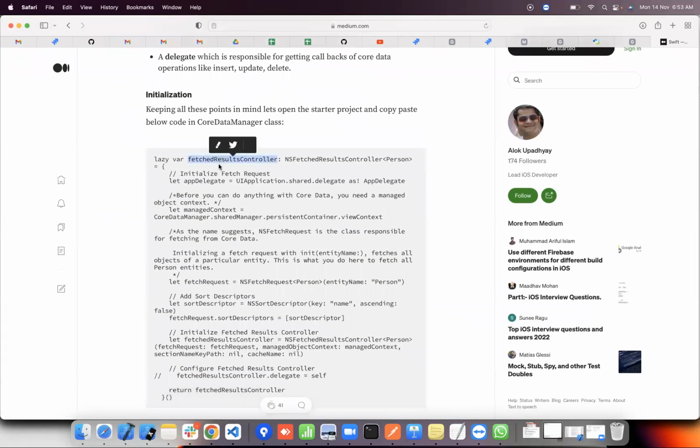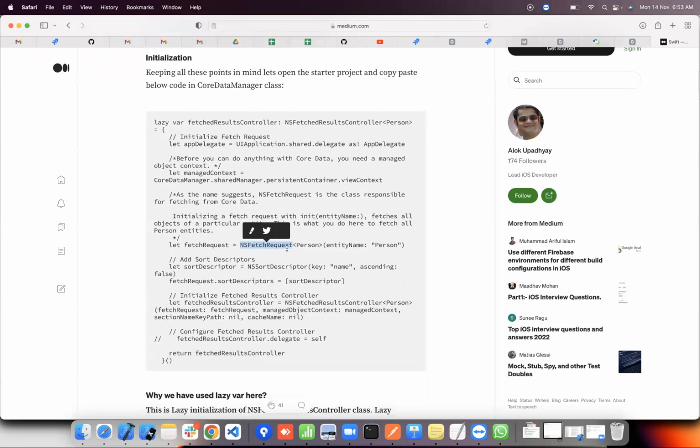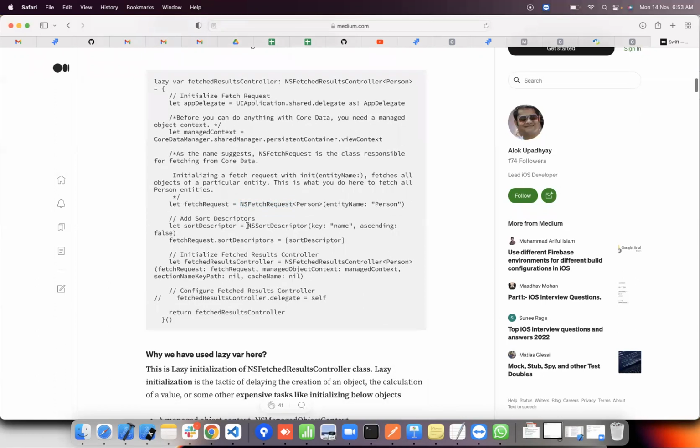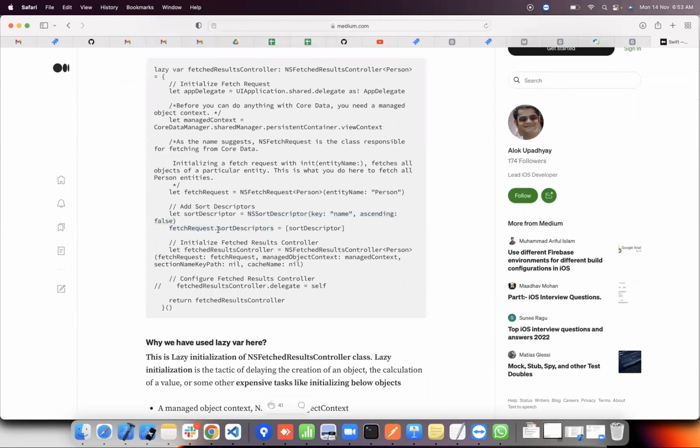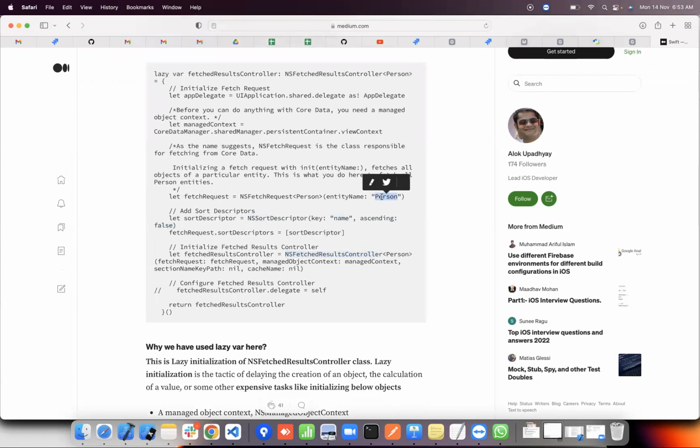Here, the fetched results view controller is created, and the delegate is set, with the fetch request and the object context. We need to create a request and a sort descriptor. The sort descriptor says which way it needs to be sorted. We have not used a predicate here; a predicate is to fetch the information, but this is for sorting. We set fetchRequest.sortDescriptors, and then call performFetch on the fetched results view controller. Actually, here we are pointing to the person entity. The fetched results view controller is now associated with Person.